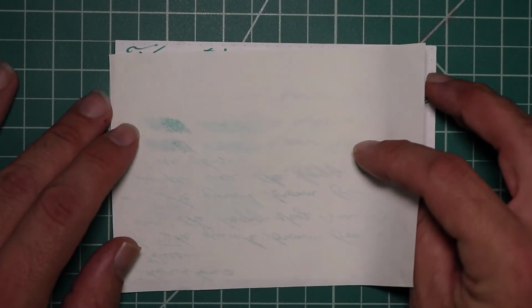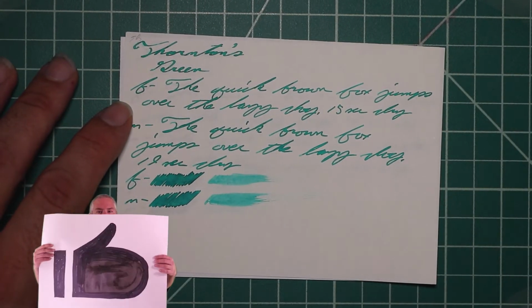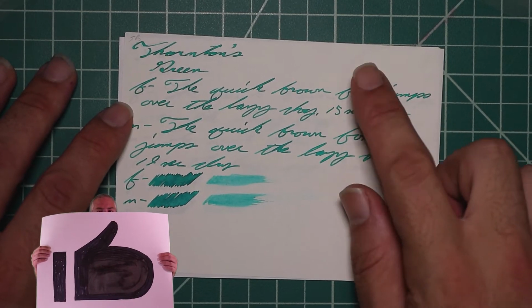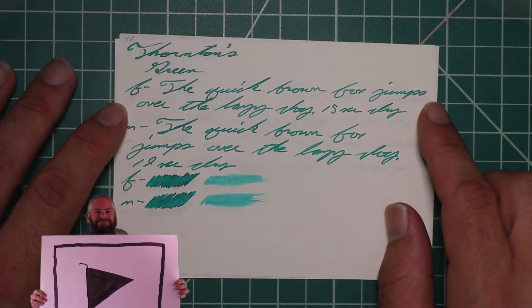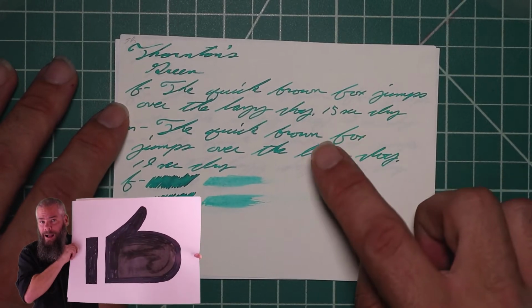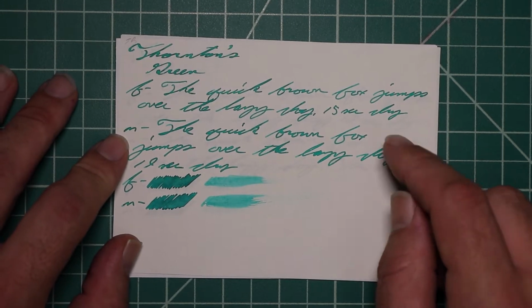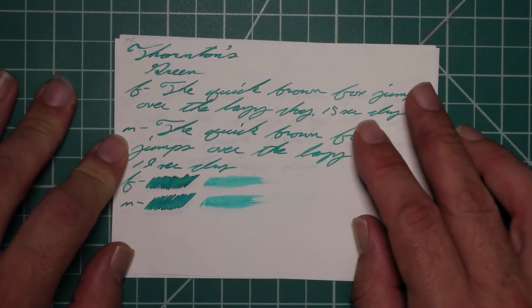Tomoe River with no bleeding and normal Tomoe River ghosting. The 1.1 has no feather, spread, halo, sheen, and no shade. The extra fine is just a tad lighter than the stub, just a smidgen, with no feather, spread, halo, sheen, no shade, 15 seconds to dry. Medium is the same tone as the stub with no feather, spread, halo, sheen, no shade, and 19 seconds to dry. Scrubby for both show no color variation, and there is none.